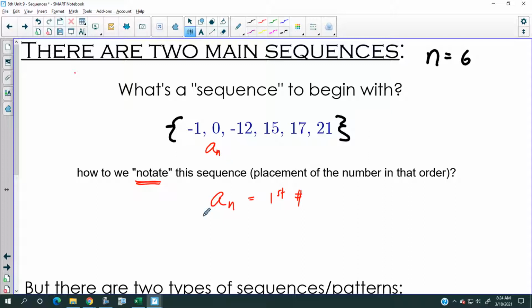So now, let me ask you guys this. If a sub n is 0, what's the next number? Yeah, it's -12. Well, actually, this is not in order from least to greatest. Oops, I messed up there. I thought it was 12. I didn't see the negative. So what now? Everyone knows that, right?